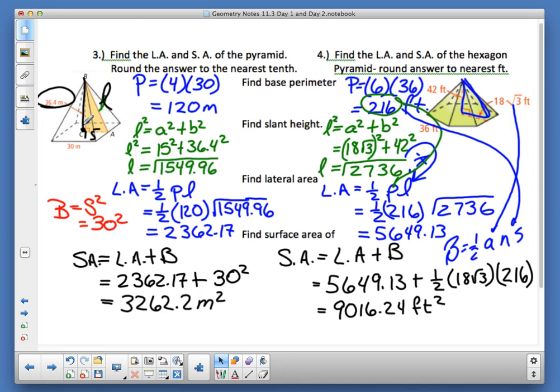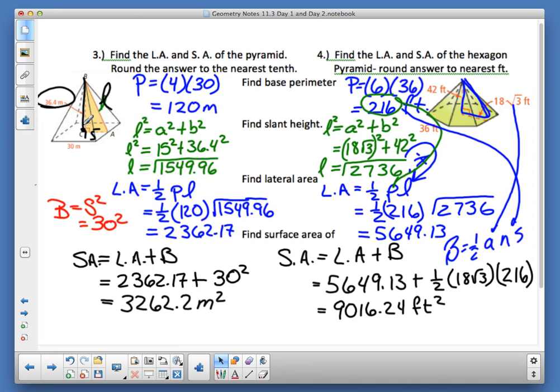Now, emphasis on shape identification and connecting it with the right formula. You identify whether it's a prism, where the bases are the same on either side, or a pyramid, where there's a pointy thing, and it really is a pointy thing. You'd get the point if you sat on it, okay? When there's a pointy thing opposite the base.